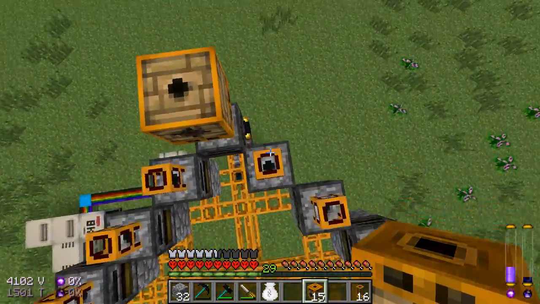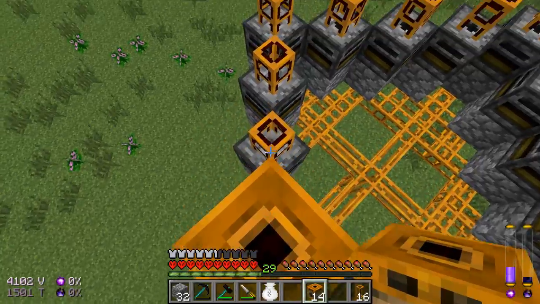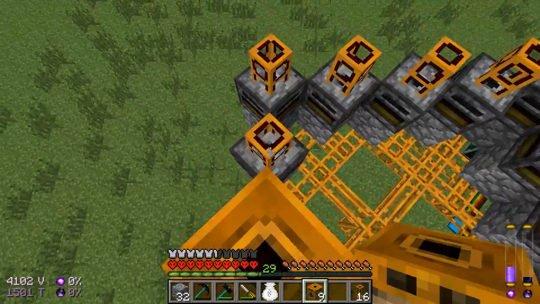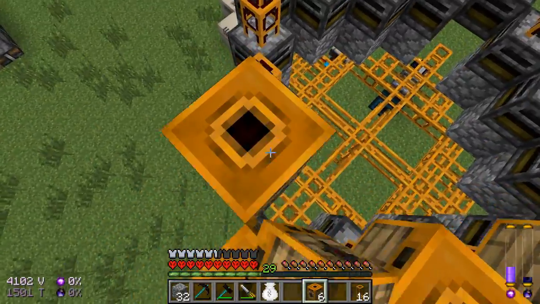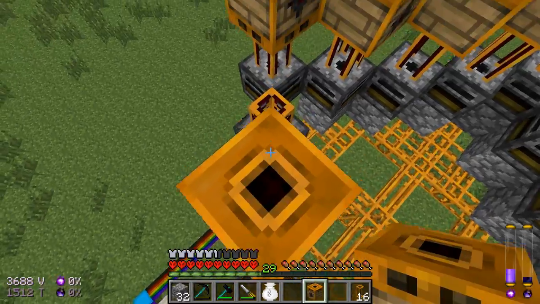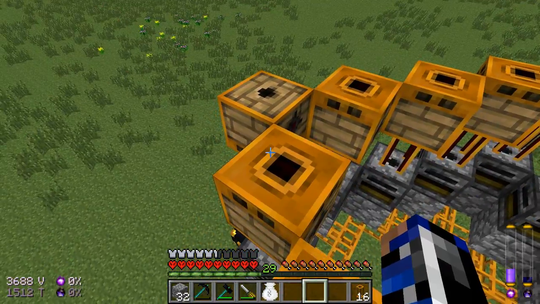Now, one thing to note is that we don't have every single bit on here. We'll need to get all of these item detectors on top of these redstone tubes, give us a little more leeway.